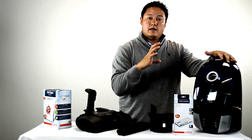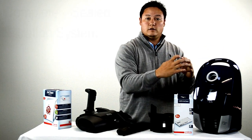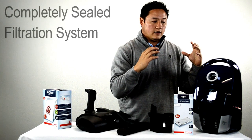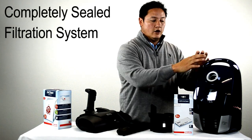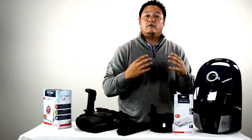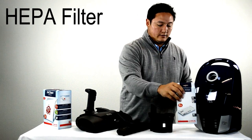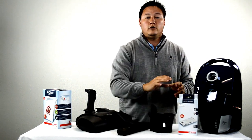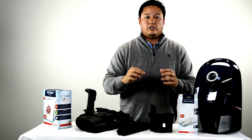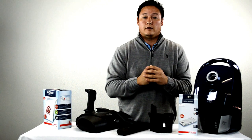The main feature about this canister is it's completely sealed. That means you get 100% air filtration for all the air that's taken in — no air leaks out before it can get filtered properly. This vacuum comes with a HEPA filter, so all the air you take in gets pushed through the entire filtration process, including the HEPA filter and the genuine Miele HEPA bags, making it basically an air purifier on wheels.